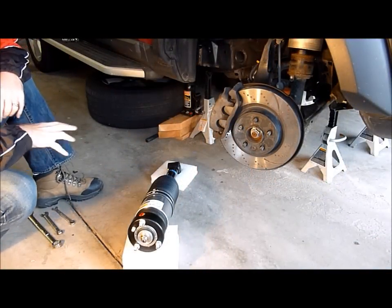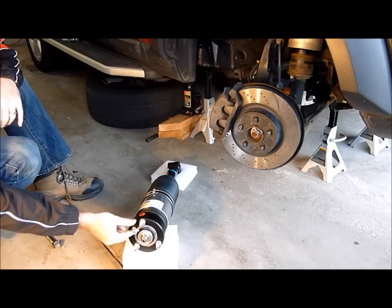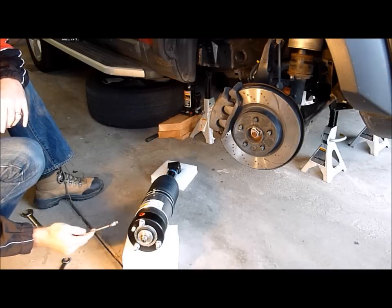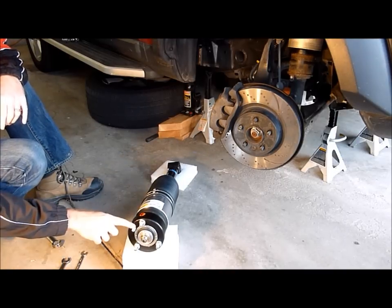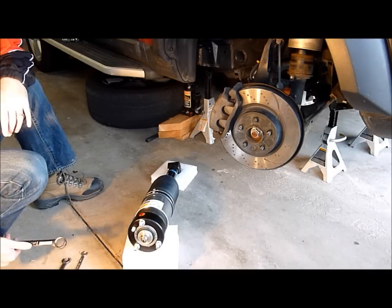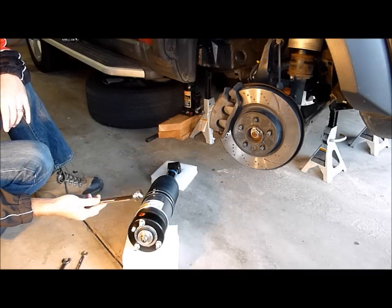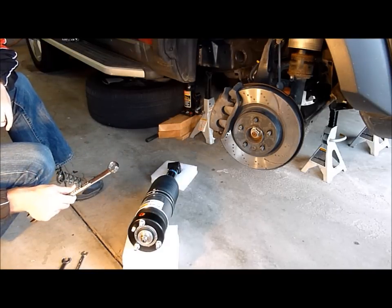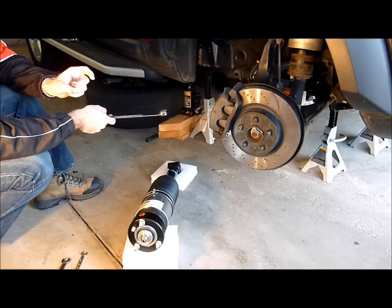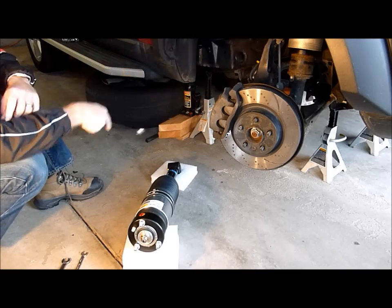Before we get started, let's go over some of the tools you'll need and where we're going to be attacking this system to get this air strut out. Looking at the new air strut: you're going to have 15mm bolts on the top that hold this into the top of the shock tower, and a 12mm bolt that holds the Vos airline connector in place — we'll need to remove that as well. You're not going to mess with the shock bolt itself. At the very bottom of the strut, the main bolt that holds the bottom of the strut into the lower suspension control arm is a 24mm size bolt, and we're going to use a closed-end wrench. If you have a deep 24mm socket you can use that, but it must be a deep socket — a standard socket won't fit because the bolt protrudes through.